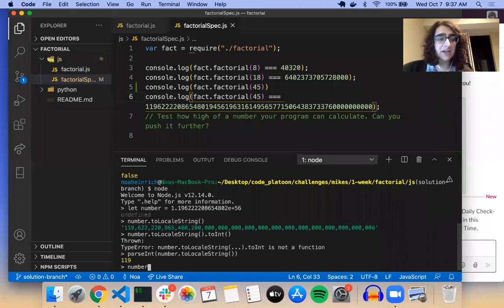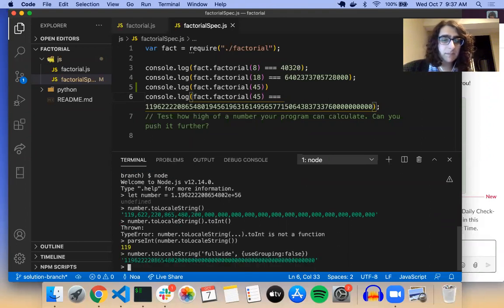So I do number. All right, so now if I do parseInt, then pass in this whole string of things here.